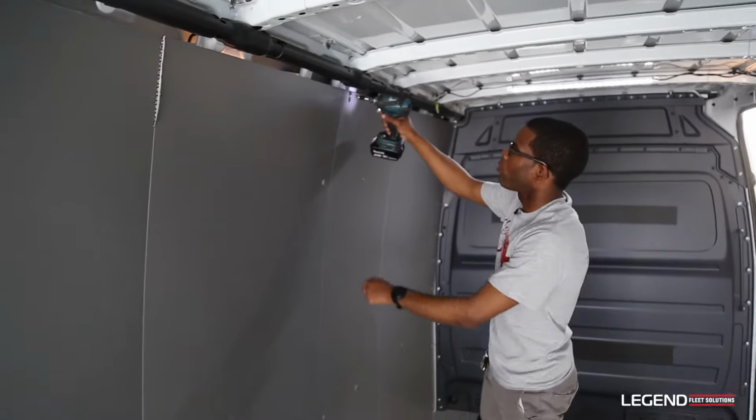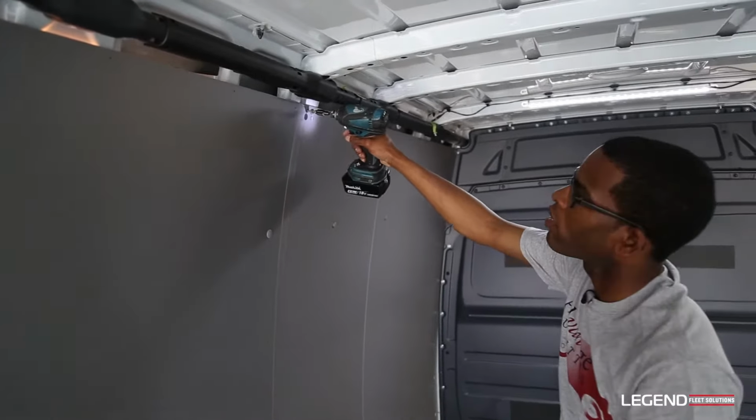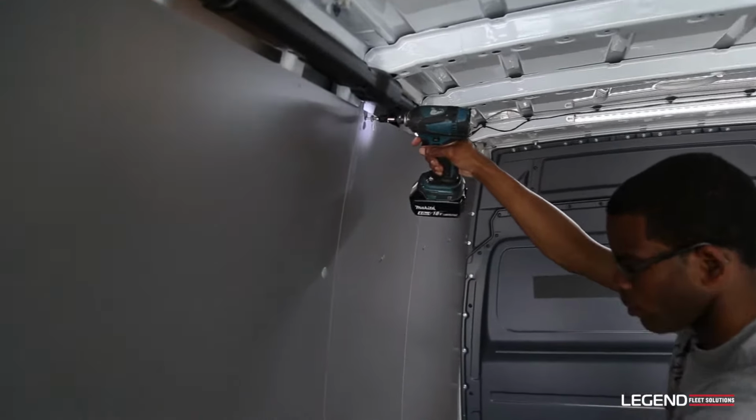After I finish putting all the plastic plugs in their holes, I'm going to do the little Phillips screws and screw caps in these small holes along the perimeter and the top and center of the seam.